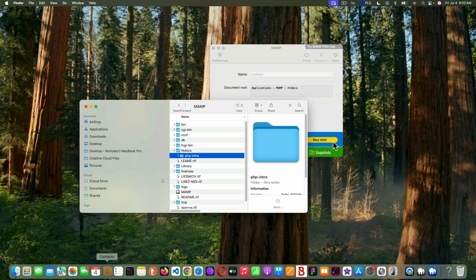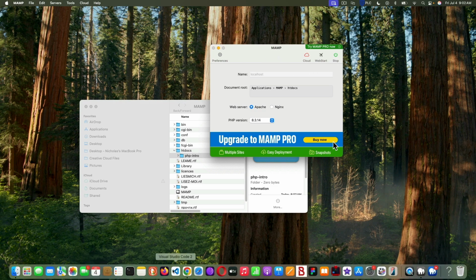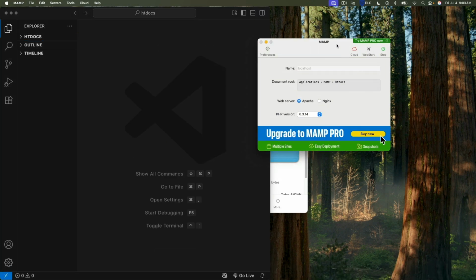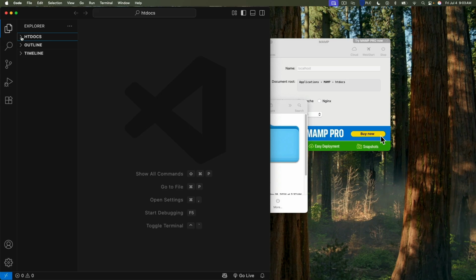And then what I want to do is start my little Apache server. So we're going to click start. And nothing's going to happen now, but what we'll do is we'll open up our Visual Studio Code. So let's make sure that I'm in the right folder. I'm just going to open the whole htdocs folder into my Visual Studio Code. So here it is. Here's htdocs, here's php-intro, the folder that we just made. Now we're going to create a file, just like we've been doing, but it's going to be a .php file. So let's say I'll make this file name 1-intro.php.